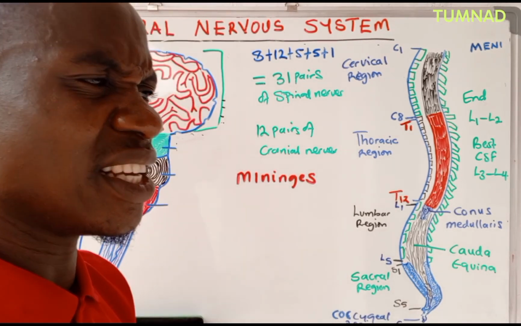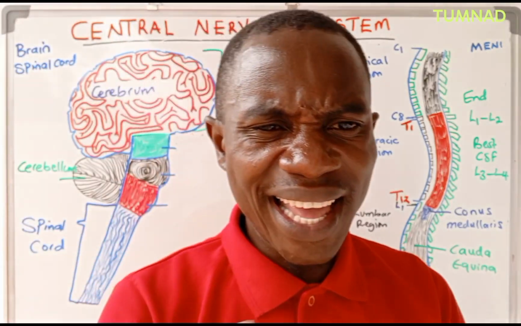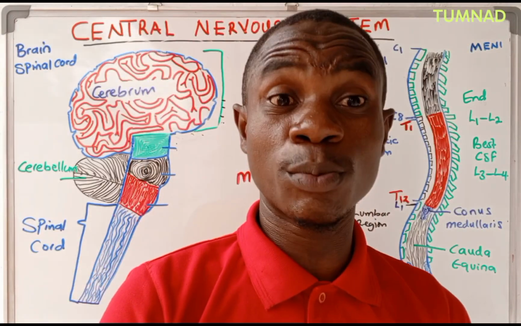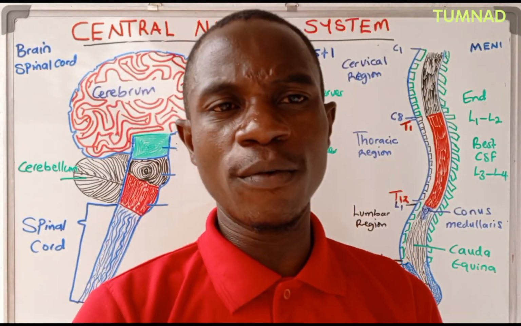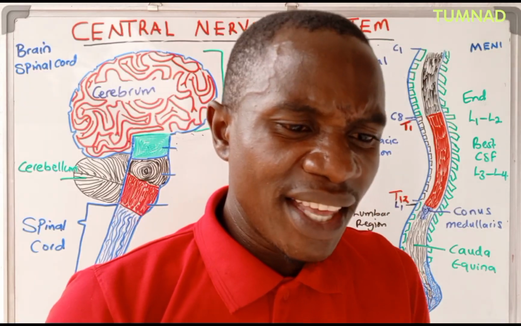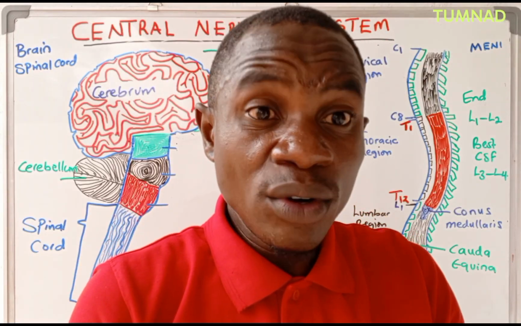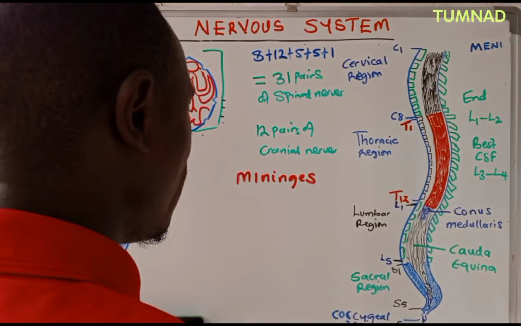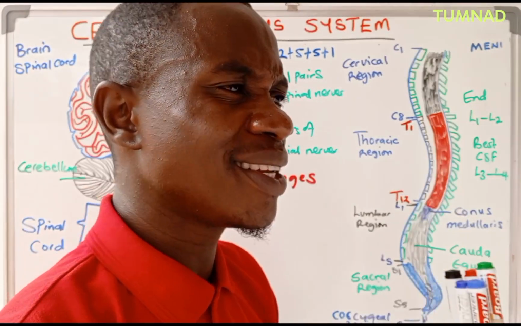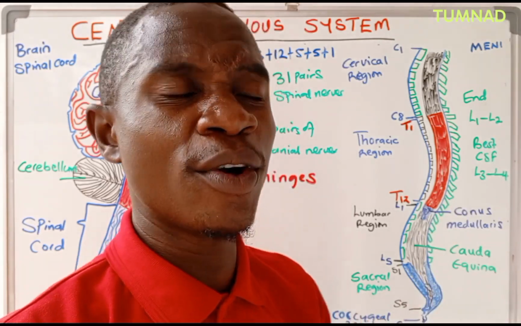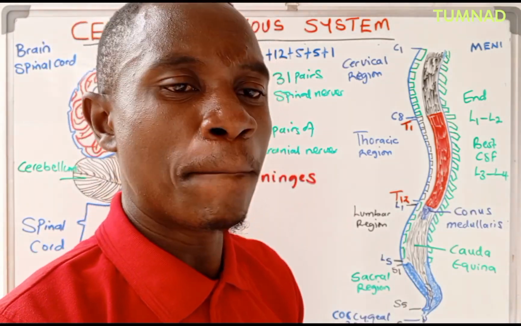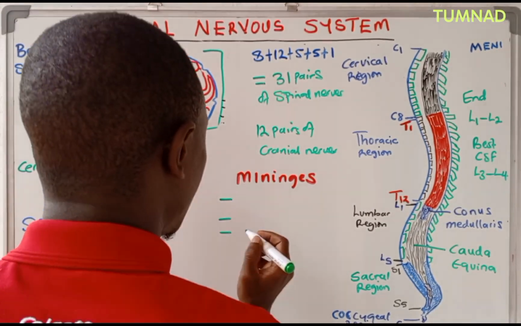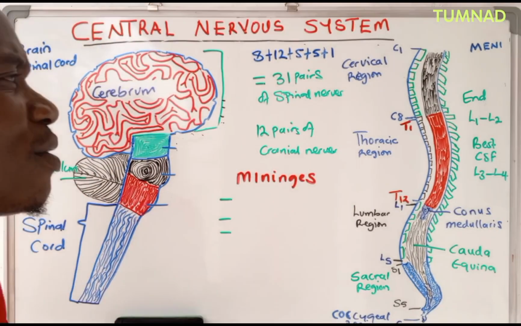So now, what are these meninges? They are layers which are wrapped along with the spinal cord, and not only the spinal cord, but generally the whole of the brain and the spinal cord. These layers are wrapped around to provide protection and other different functions. So let's quickly talk about some of these layers, although I shall have a full video talking about them. But let's mention them. There are going to be 3 layers, or 3 meninges, wrapped along with the spinal cord.